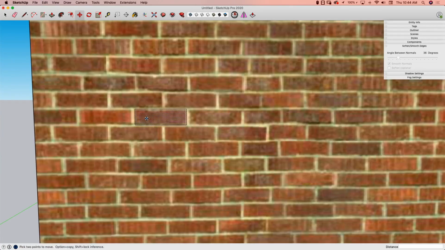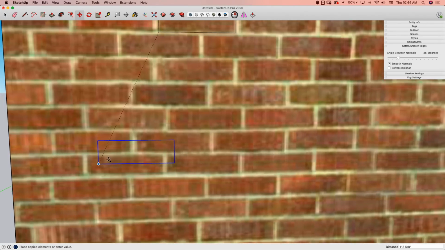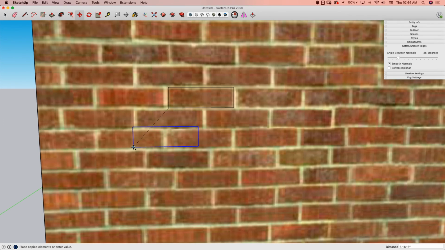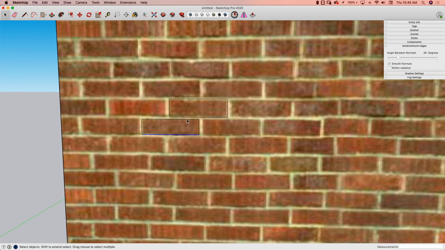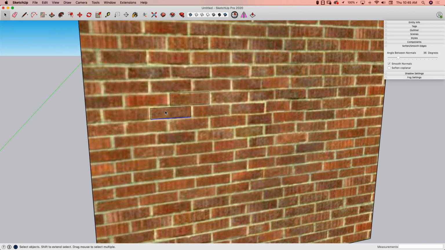So I'd probably actually end up doing something like this. I'd grab one, modifier key to copy, bring that one down. Whoa, whoa, whoa. Got a little crazy with my zoom in, sorry about that, my apologies. Bring it right here, let's see, we'll get that like that. So you get what I'm getting at already. This is a possibility. I could do this, and I'm gonna take this line and push it up. And I could do that over and over again. That is an option, but I probably don't want to.